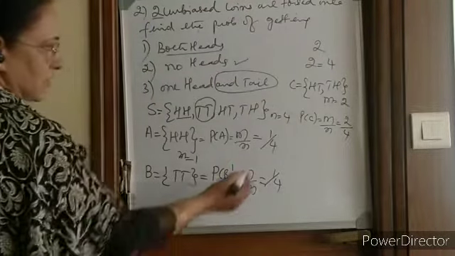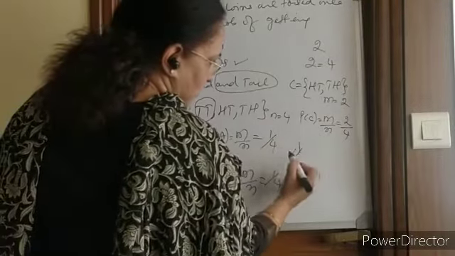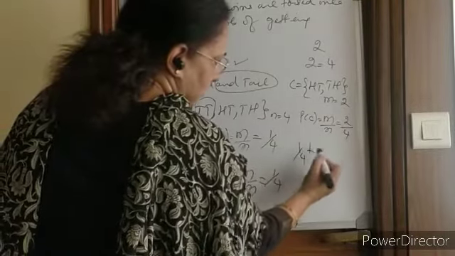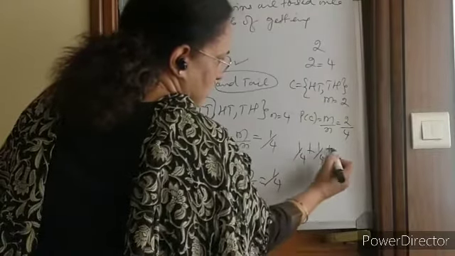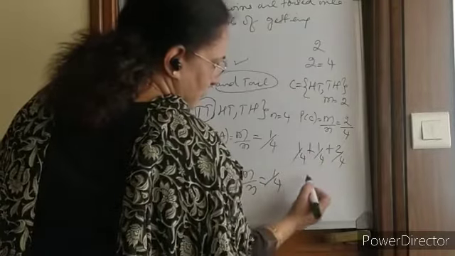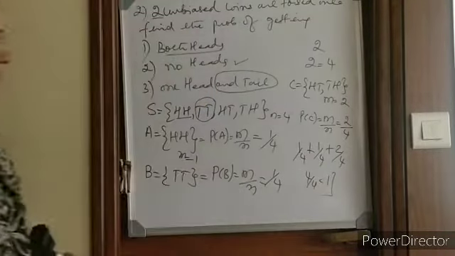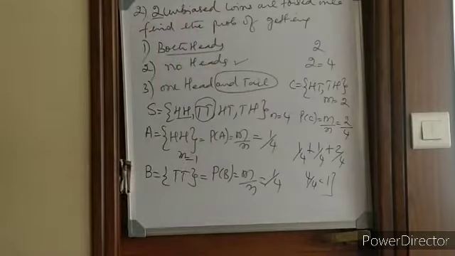Now here also you see, if you take the probability, it will hold good. Now first part is 1 by 4. Now this part is also 1 by 4. Now this part is 2 by 4. That complementary, I said, right? 1 plus 1 plus 2, so 4 by 4. Now if you cancel, you get the total probability equal to 1. Okay?